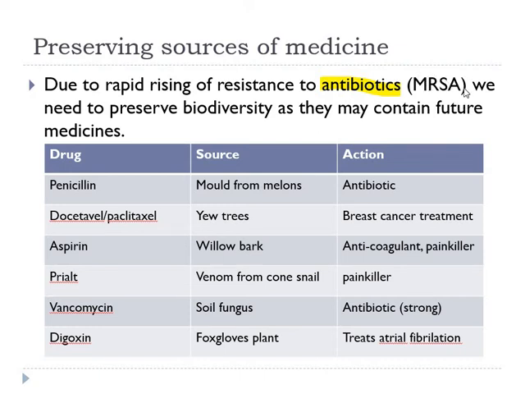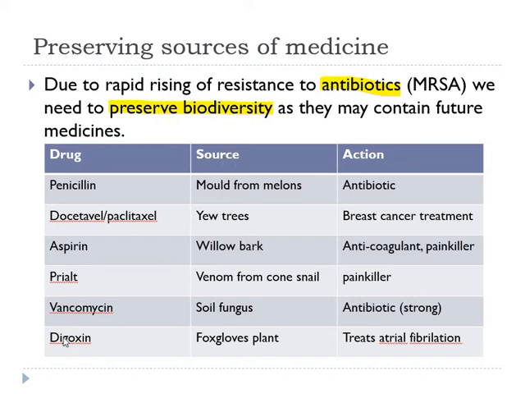We have this bacteria MRSA, which I'll talk about more in a minute, which is really dangerous because it's resistant to methicillin, which is an antibiotic. So one of the things we need to do, and how we can fight back against this resistance, is preserve biodiversity. One of the ways that we have so many medicines and the ability to fight disease around the world is that somewhere in the trees, in the plants, there are all these various different drugs that can help us.